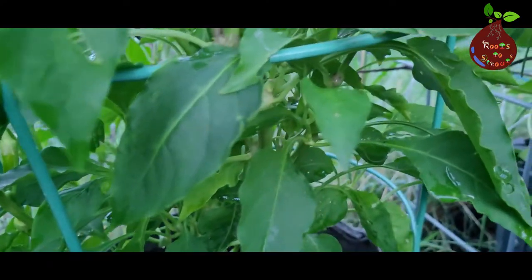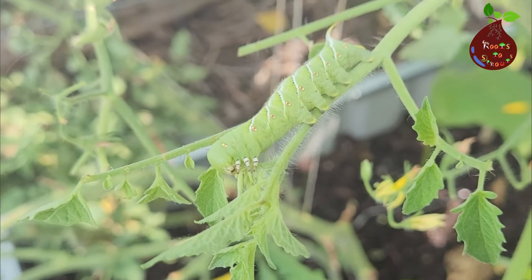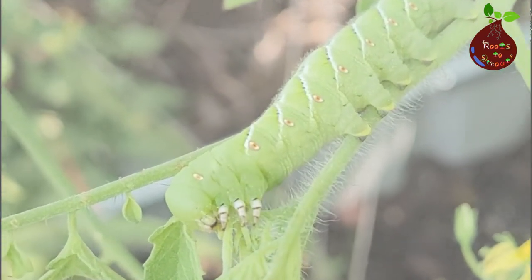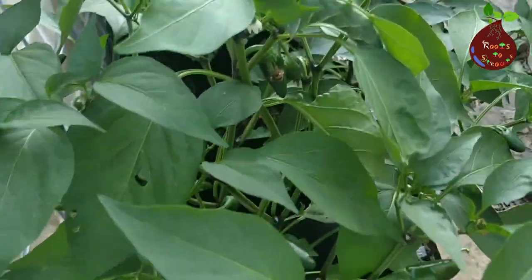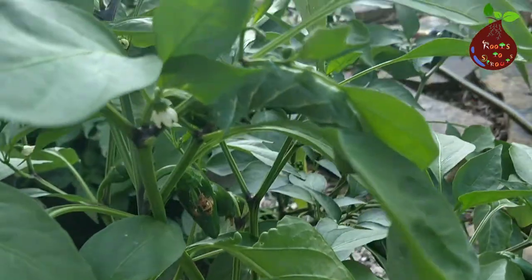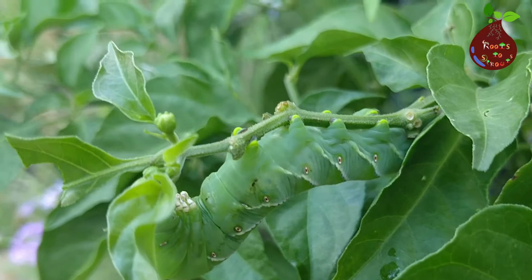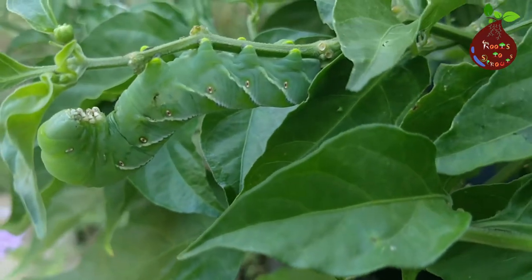The one which I have in my garden is called hornworm and this is how it looks like. It's really big and it can weigh between 10 to 15 grams each. As you walk in your garden, it is really tough for you to spot them because they match exactly to your plant's color. The leaf on the stem can completely hide them out — they play a very good hide and seek game with you.